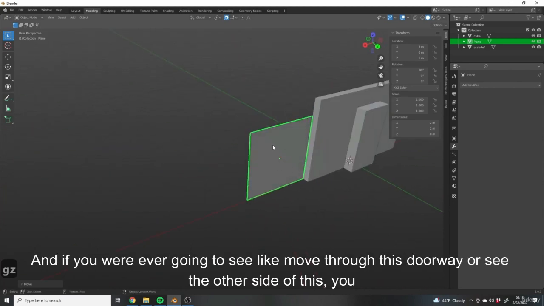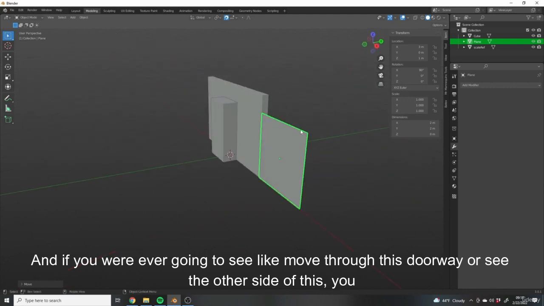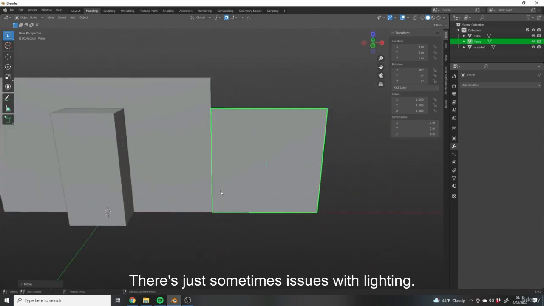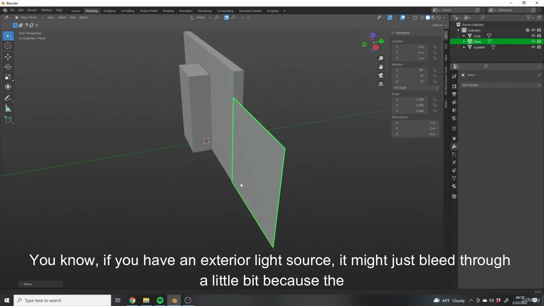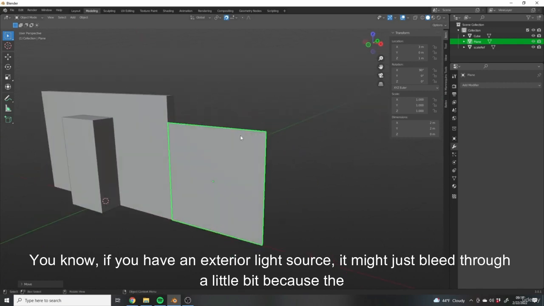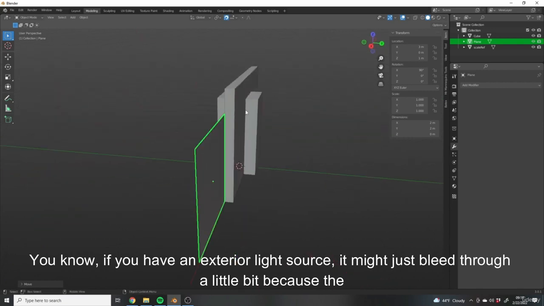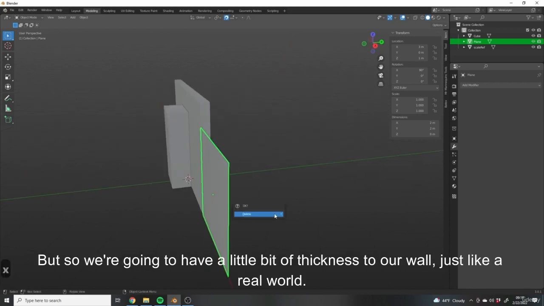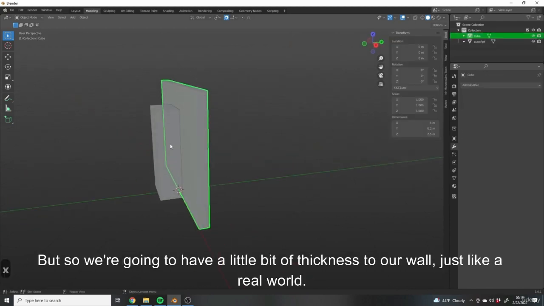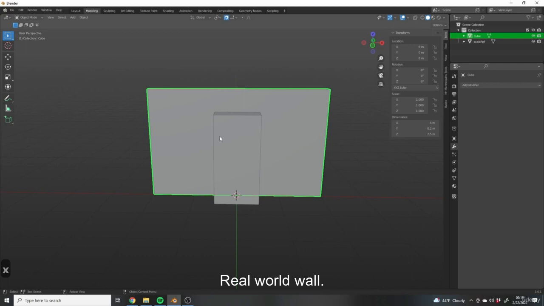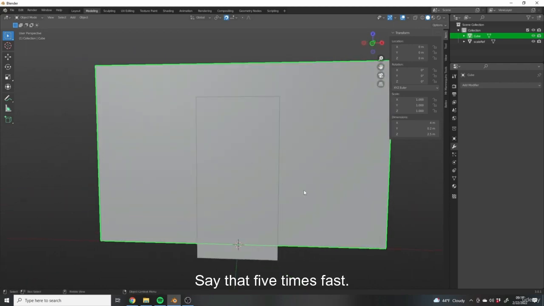And if you weren't ever going to move through this doorway or see the other side of this, you can absolutely use a plane. There's just sometimes issues with lighting. If you have an exterior light source, it might bleed through a little bit because the engines have a harder time with it. So we're going to have a little bit of thickness to our wall, just like a real world wall. Say that 5 times fast.